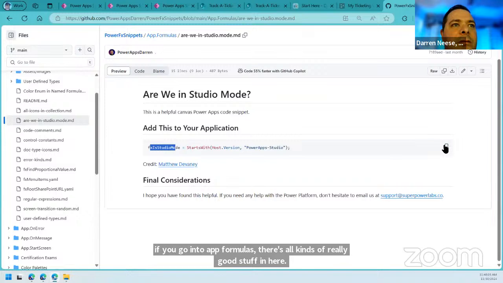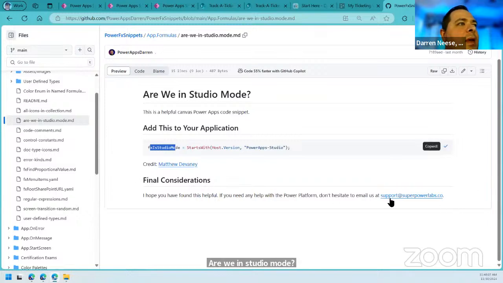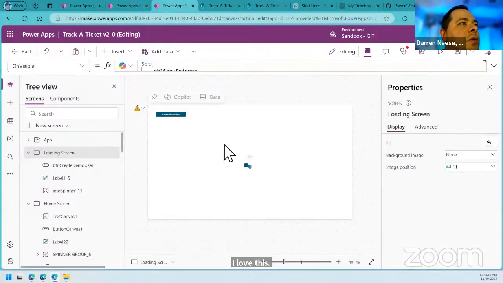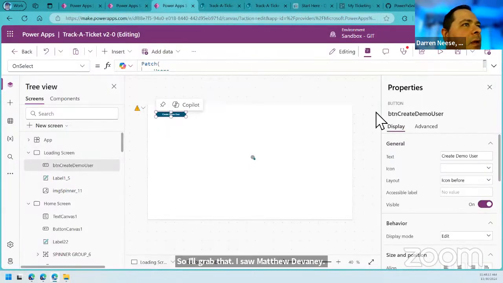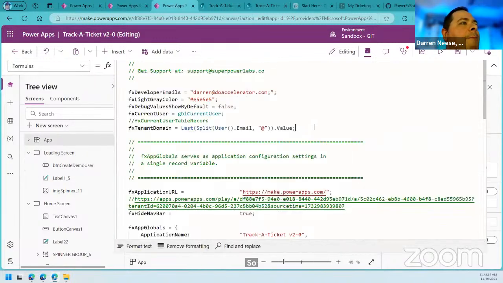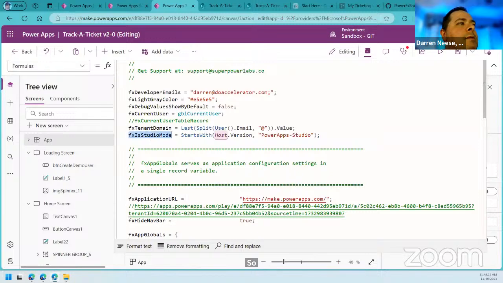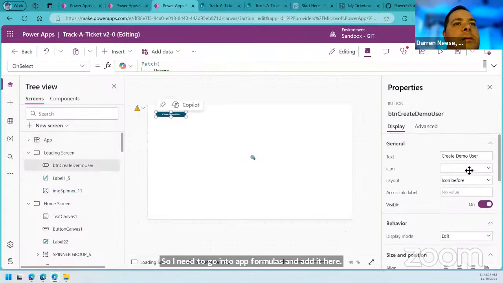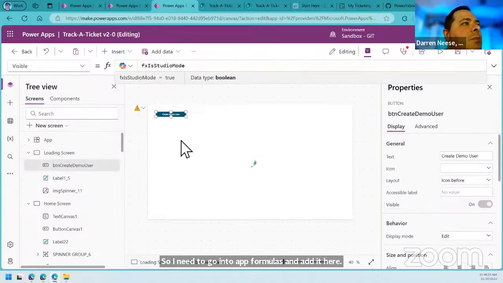I love this. So I'll grab that. I saw Matthew Devaney talk about that over in LinkedIn. So I need to go into app formulas and add it here. So the only way that we want this to be visible is if we're in studio mode.